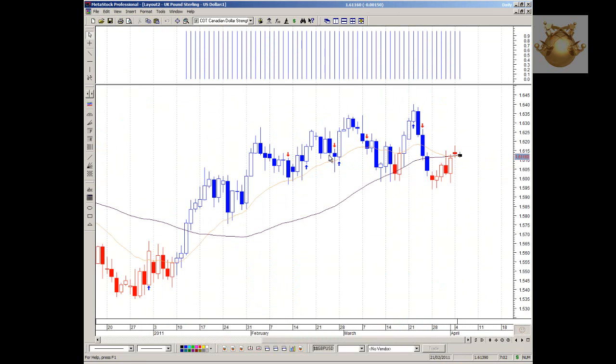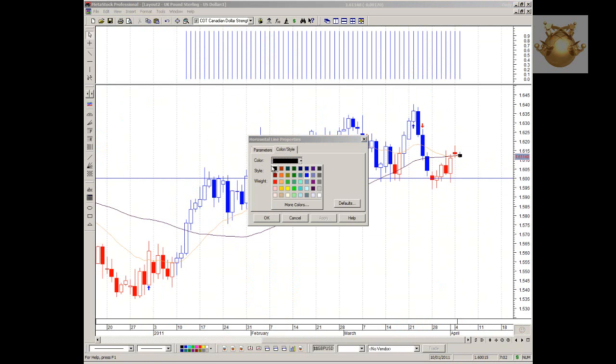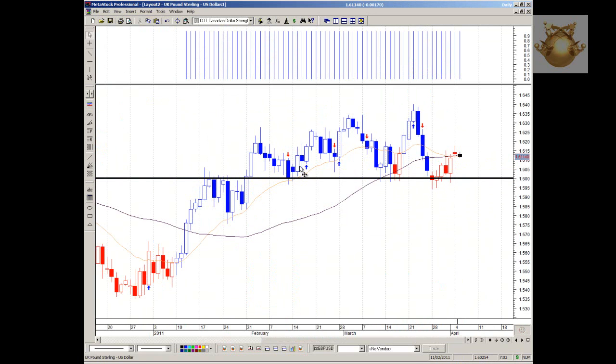Next up is cable. Just let me look at the daily time frame. 1.6000 is our support and resistance level for this long term, and you notice we've had resistance in the past, support, support, support, support, support. So a lot of support on the 1.6000, and the longer it takes to go sideways along this area and fails to break lower, then it just bodes well in terms of the possibility of a further move to the upside.